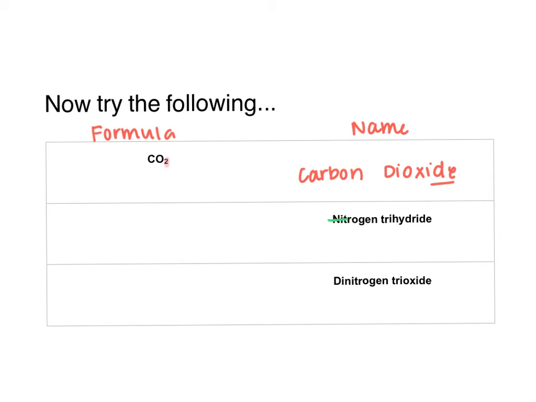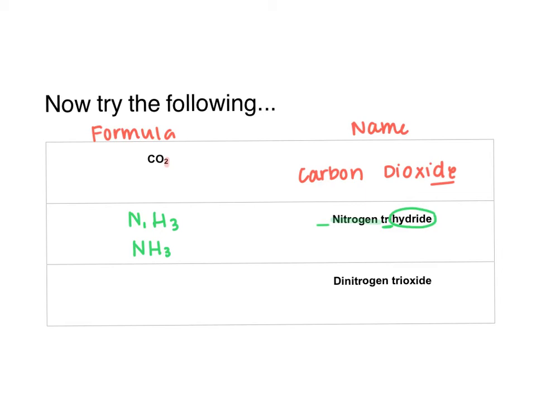So in my first one here, oh goodness, there we go. In my first one, I'm dealing with nitrogen. Because I don't have a prefix in the front, I'm dealing with 1 nitrogen, but because I don't need to specify, I'm doing N, and then I have 1. The next one is tri, so I know I have 3 in my next element, and it's hydride. Hydride is hydrogen, so it's 3 hydrogens. I don't have to write the 1, so I could put NH3, but I will accept both.